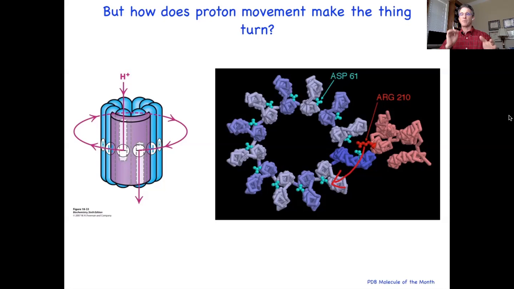Protonating and deprotonating this key aspartic acid residue in the C ring is directly related to driving mechanical motion of the C ring, which moves the gamma epsilon stalk, forcing the beta subunits of the F1 to toggle between open, closed, and high affinity for ATP. Okay, that's pretty cool, right? That puts a whole lot of these ideas together in one little nano machine that lets us synthesize ATP for all that work we were doing oxidizing those carbohydrates and those amino acids and other things that we can run through the TCA cycle.